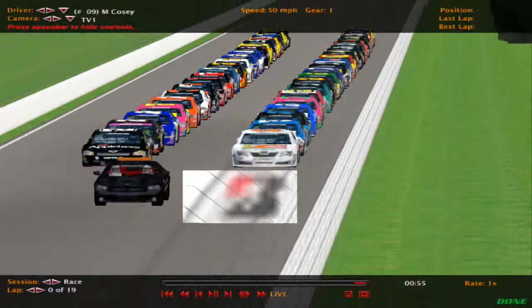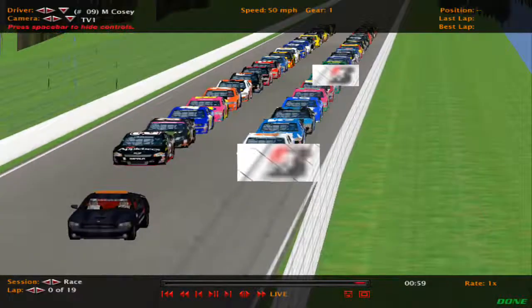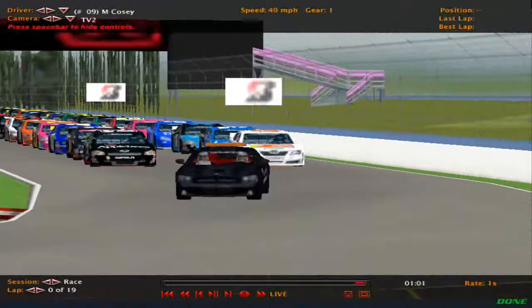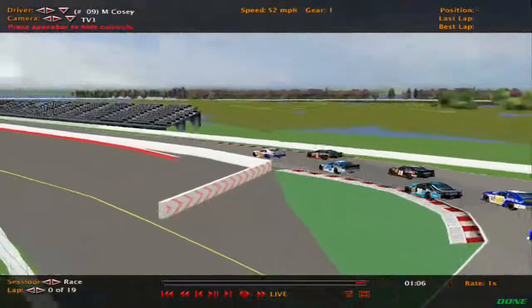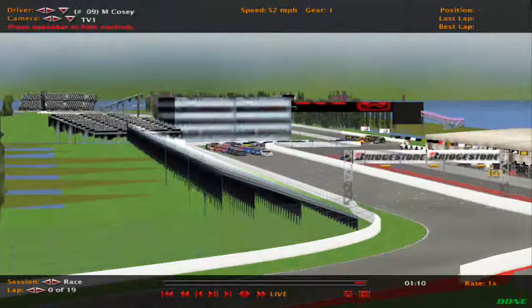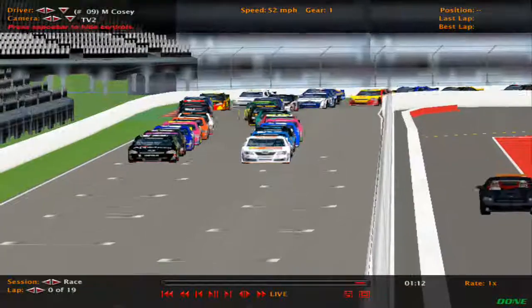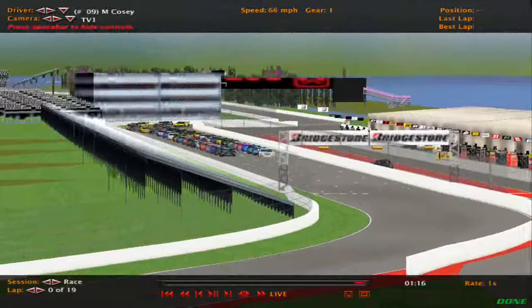There's your starting grid for today's race number 24 of the season, as the field is coming to the S's part of the racetrack. There goes the pace car, almost decided to stay on the track for some reason, but okay. But the pace car's now going down pit road as Michael Kazi and Cody Hitchens, a couple drivers looking for some good runs, will lead them down to the green flag and get us underway here at Montreal as we are green.